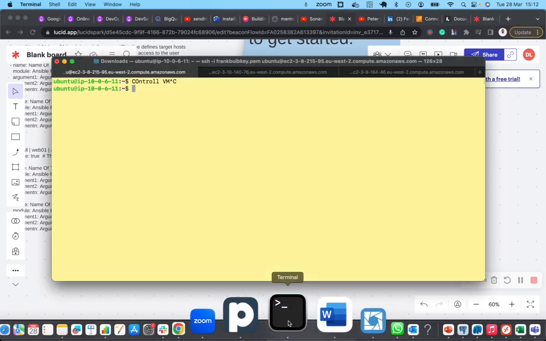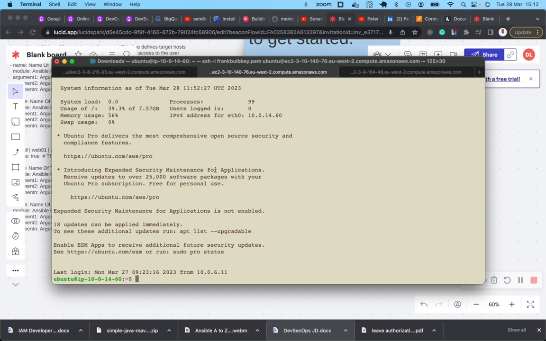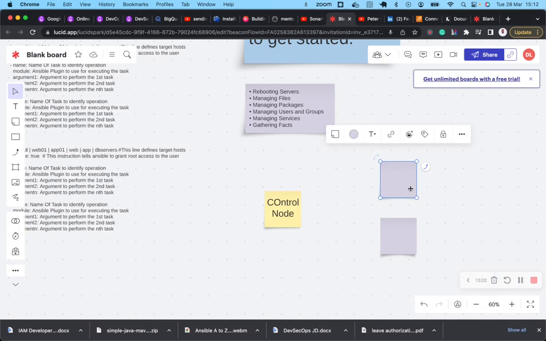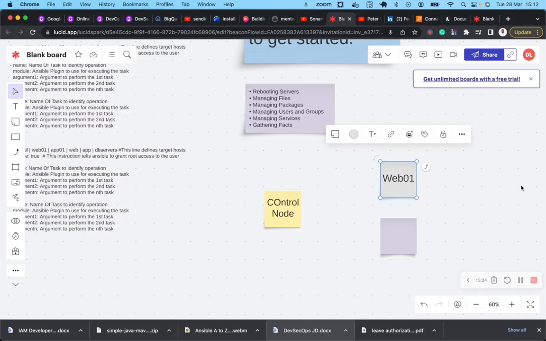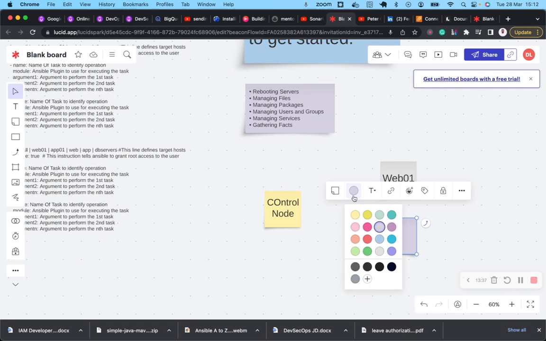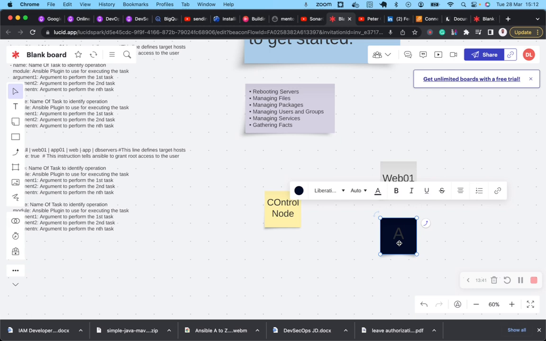So I will identify them with their colors. Let me change this color. Yes, this should be that color. So this is web 01. All right, and then this other color is black, which is app 01. Okay, so here I'll give it a black color. App 01.